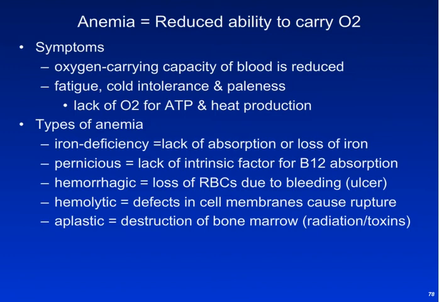And finally, the last type of anemia is aplastic anemia. This occurs because the red bone marrow, where blood cells are made, has been destroyed by either chemicals or toxins or radiation. So frequently, people that have undergone radiation treatments for different types of cancers may have to have a bone marrow transplant because the hematopoietic tissue there has been damaged by radiation.